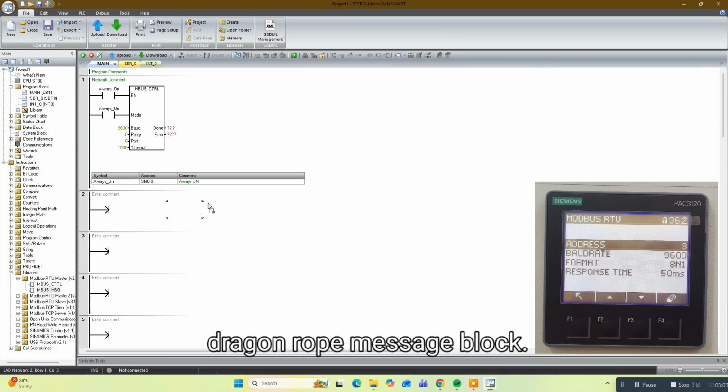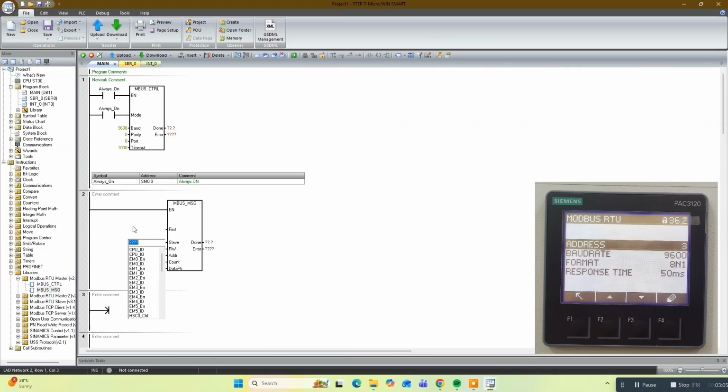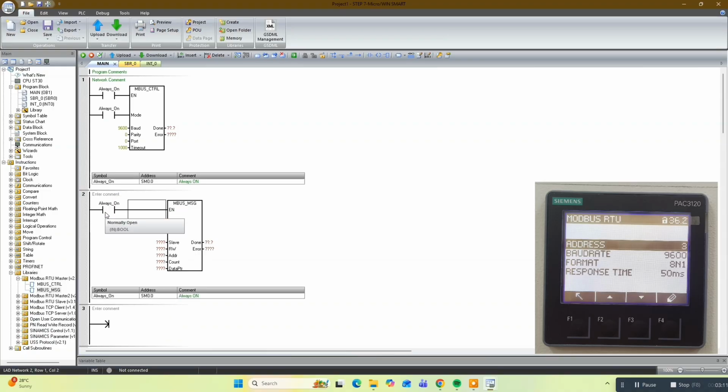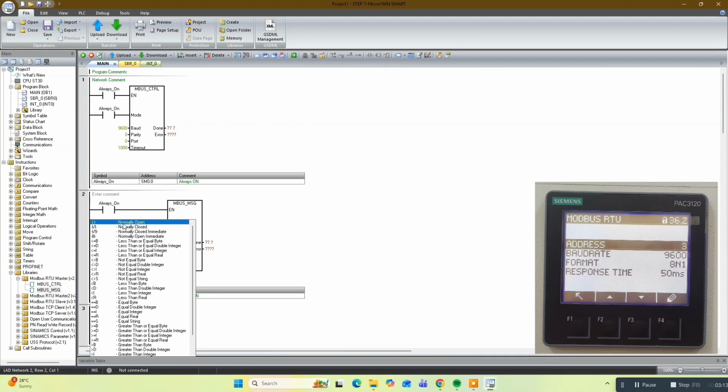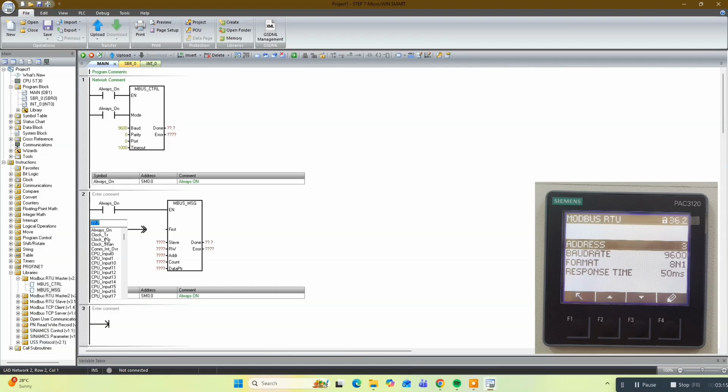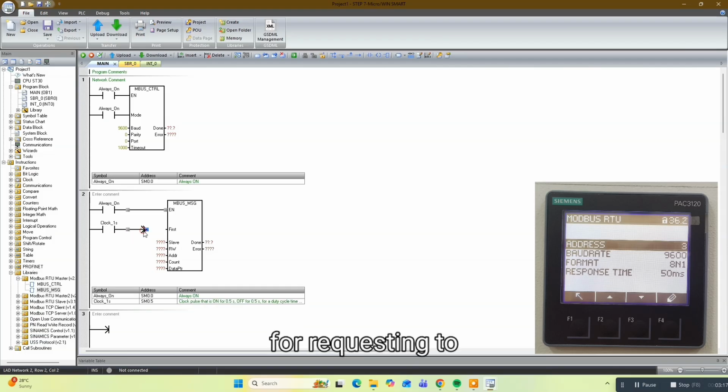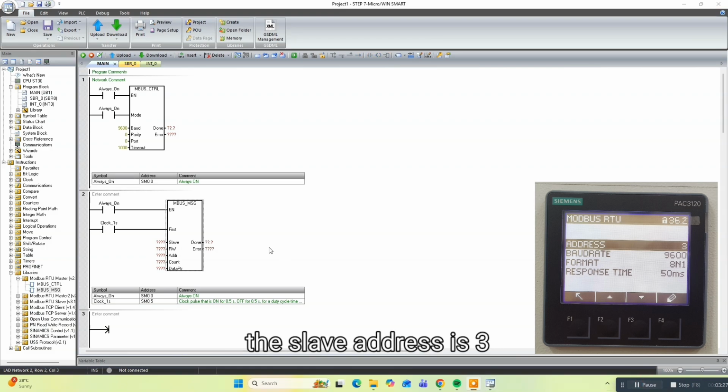Then drag and drop the message block. Clock pulse for requesting to read or write the data. The slave address is 3.